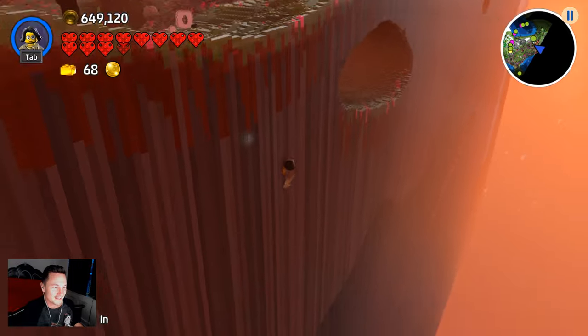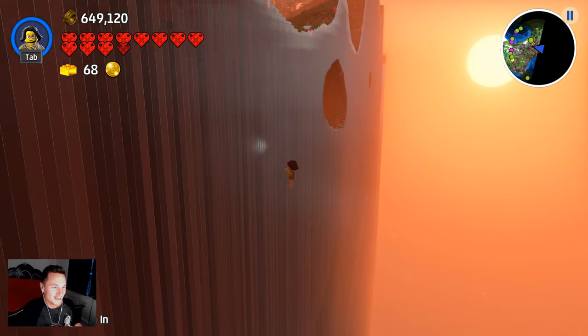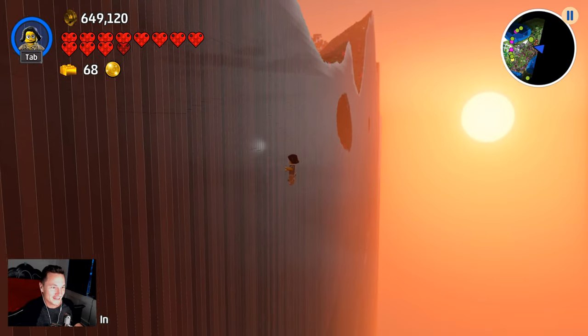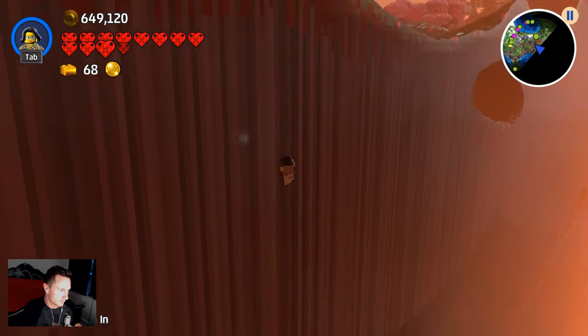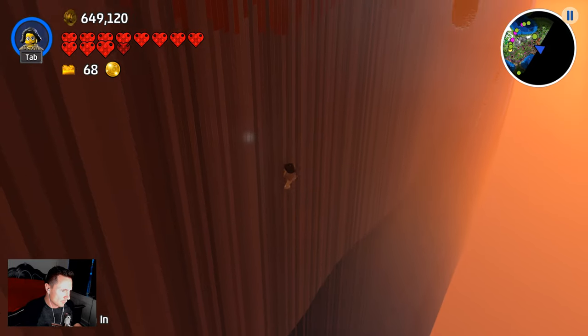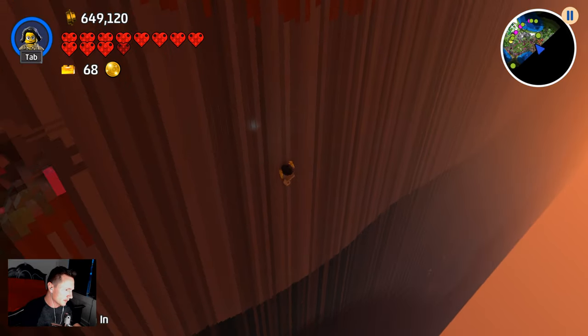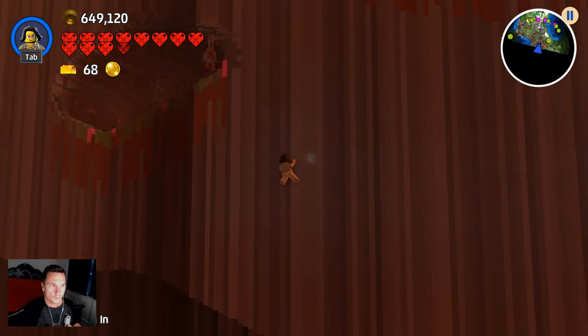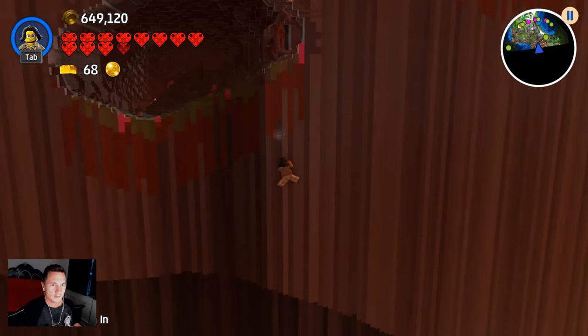Oh my gosh, you guys. Look at Sheila. She's crawling on the edge of the world. This is crazy. This is madness. And a really good way to find caves. Look at that one down there. You guys, they go really, really deep. They go crazy deep, these caves.